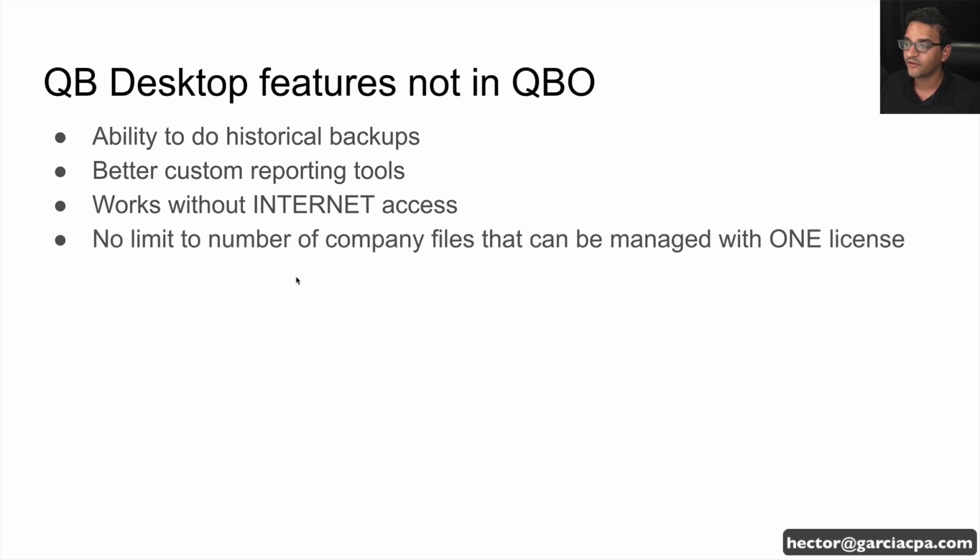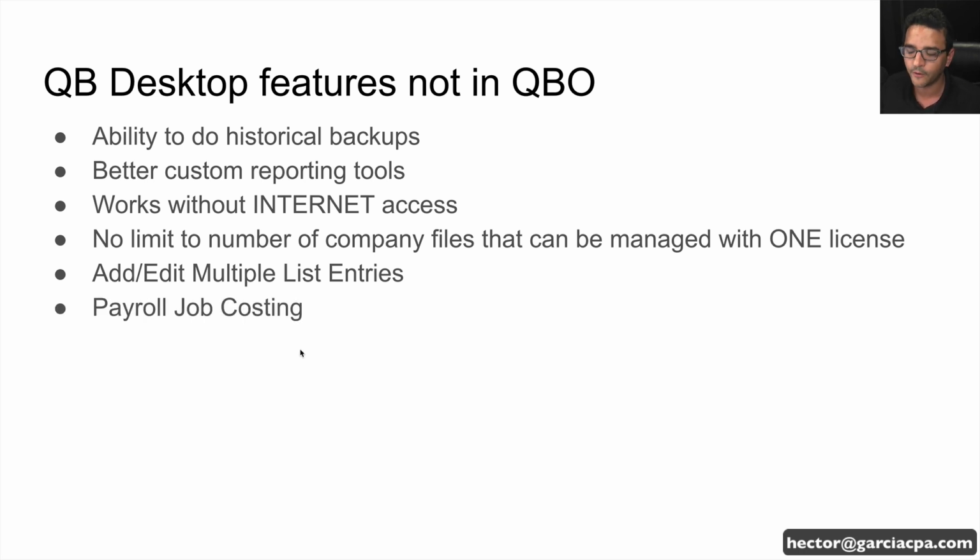No limit on the number of companies that can be managed with a single license. That, to accountants, I would say economically, is a really big deal. There's a feature called Add/Edit Multiple List Entries. To me, it's basically one of the best things that we have, especially with inventory-type clients where I have to import and update pricing for a whole bunch of items. This tool is actually pretty incredible.